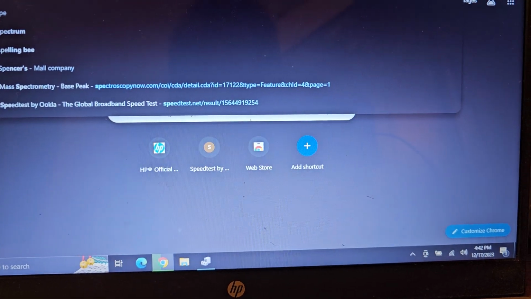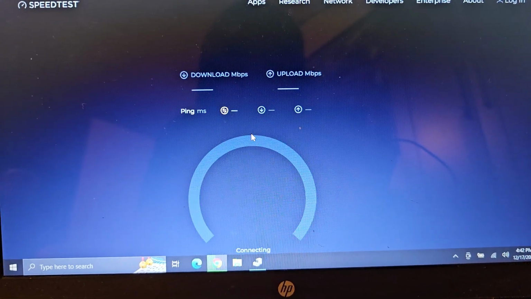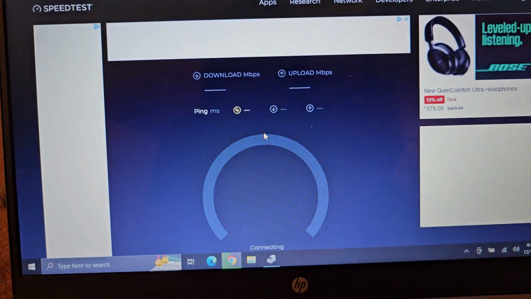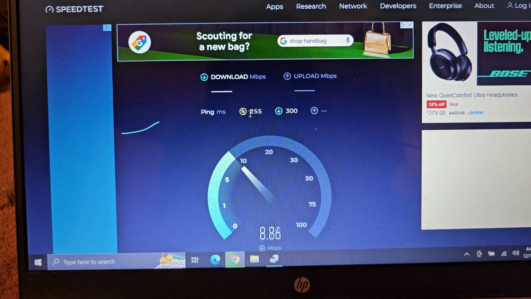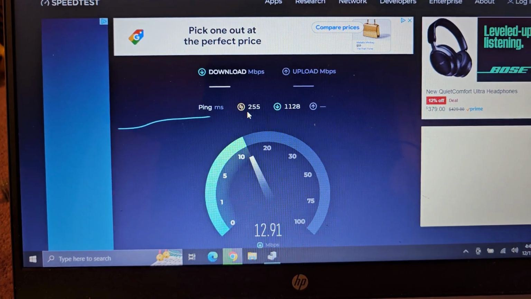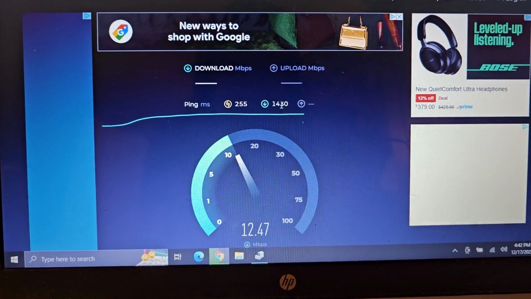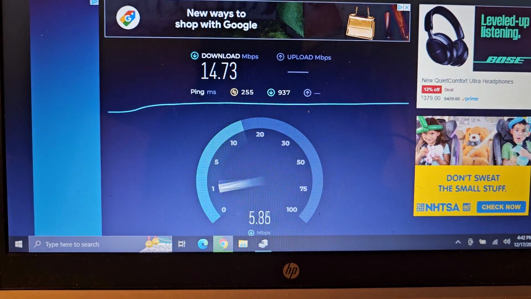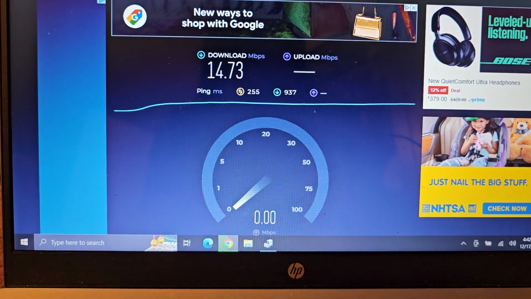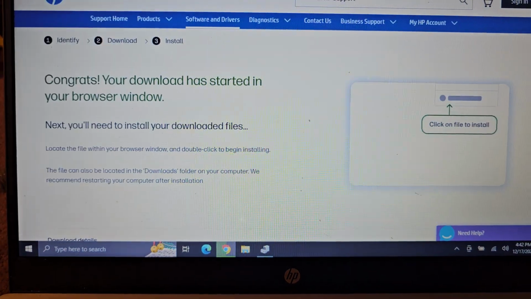I'm going to try running a speed test. Let's see. It is okay. It's loading this faster than before. It's still a bit slow for what I would think, but it's faster than before. I don't know why the ping is so slow. This is weird. My internet should be way faster than this, but... I don't know why it's showing 1,000 something up here, but it's only showing 13 down here. Yeah, that's weird. Anyways, we'll close that.